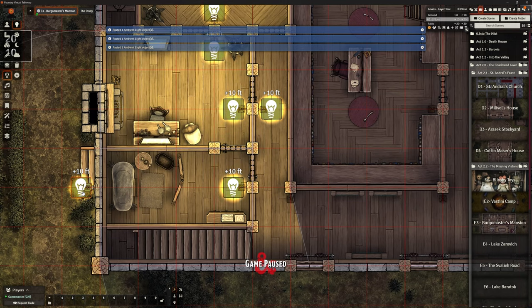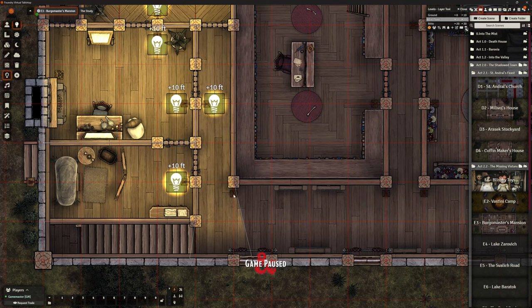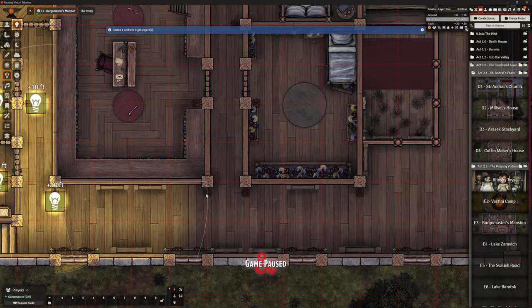Do I want that light on outside? That's actually on the floor below. I'm going to say no. That one there, that one there.